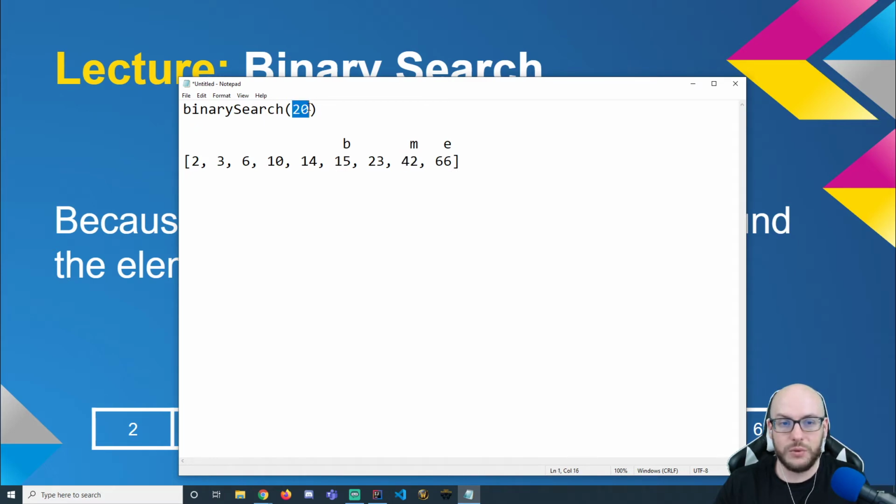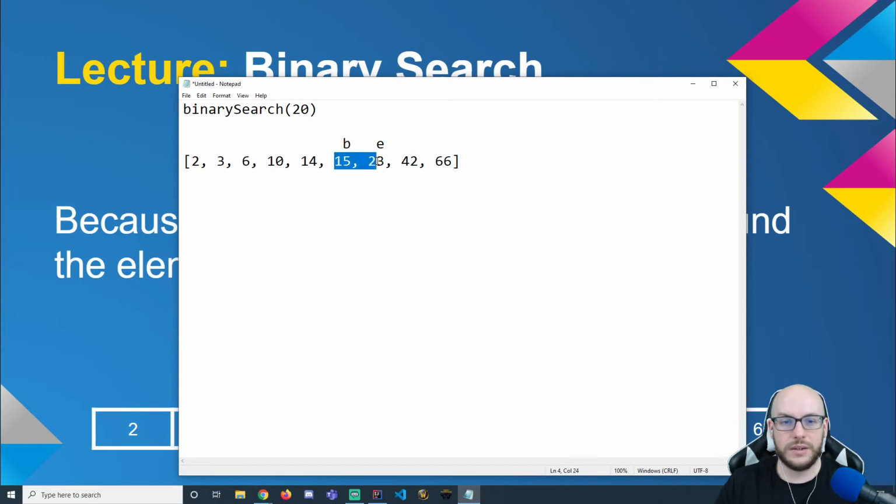We're going to ask, is 20 less than, greater than, or equal to? Because 20 is less than, we need to lower our search area. And the way I'm going to do that is by moving down my end to the left-hand side of my midpoint, or simply put, mid minus 1.